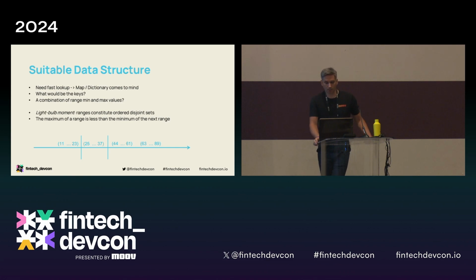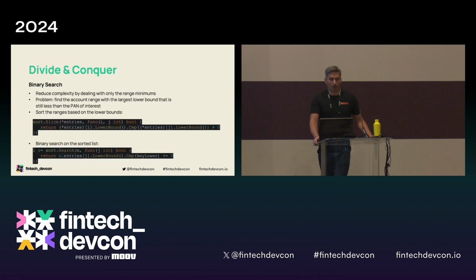And so this is great for us. Why? Because this makes the set sortable. And why is the sortable property good for us? Well, because probably one of the simplest and greatest algorithms that we all learn about when we go through our computer science studies is the divide and conquer algorithm. And one of the implementations that does this is the binary search.